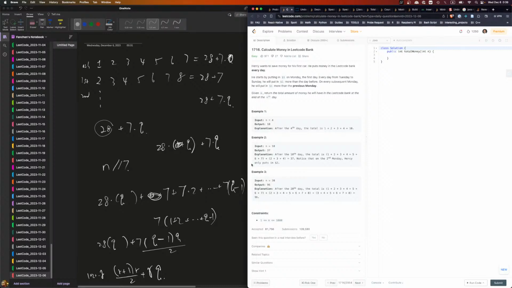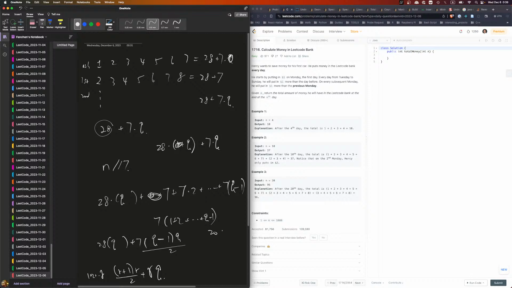We can try 20, okay? So 20 divided by 7 is 2. 20 mod 7 is 6. Okay, so Q is equal to 2, R is equal to 6.